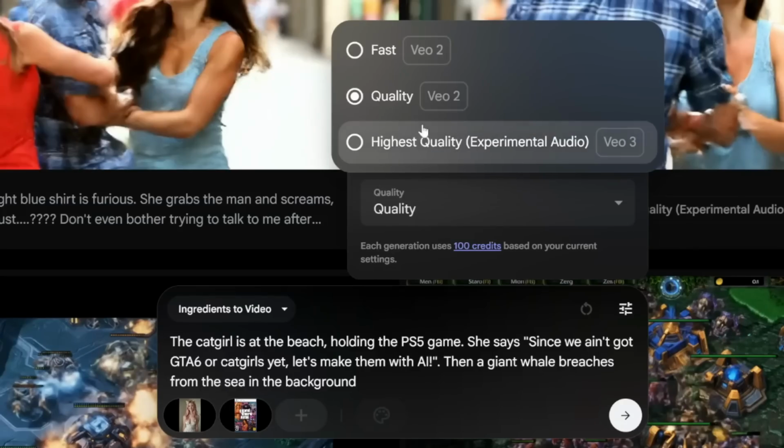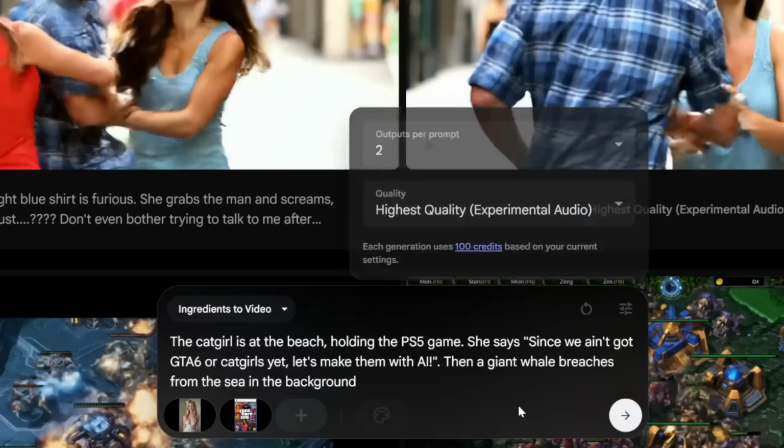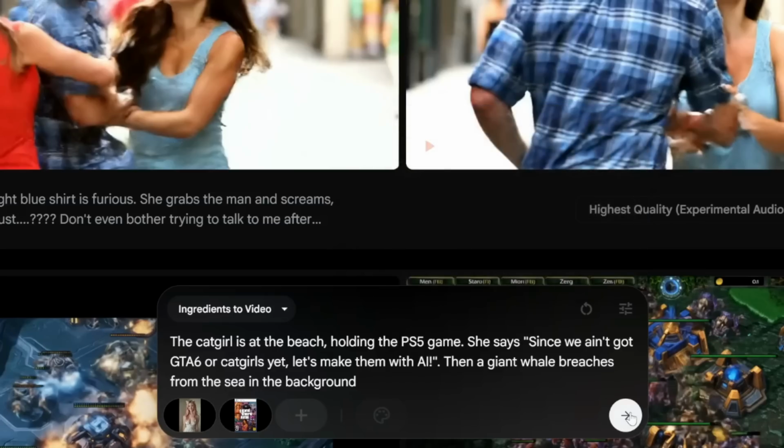And I mean, this reference to video feature is an extremely useful feature that allows you to upload reference characters so you can get consistent characters throughout your scenes. But if it's not available for VO3, again, this might be a deal breaker for some of you. While we're on the topic of limitations, here's another huge limitation.